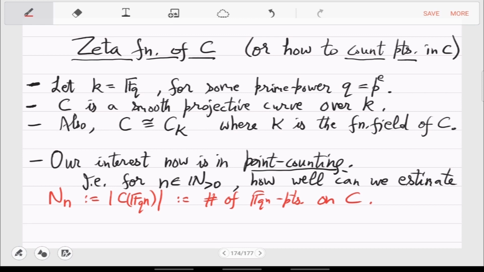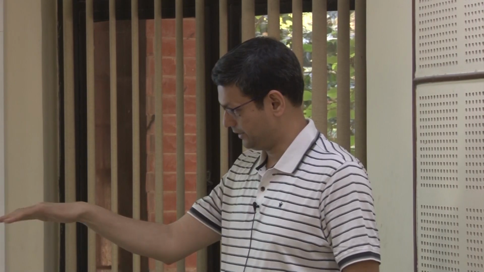This is not a simple thing, because even if you are given y squared equals x cubed, this I think example we saw at the beginning of the course, maybe that's too simple, but take y squared equals x cubed plus x. You don't really know for what x you will get a y, right? Because when you fix x, you have x cubed plus x, but when is it a square in the base field F_q?